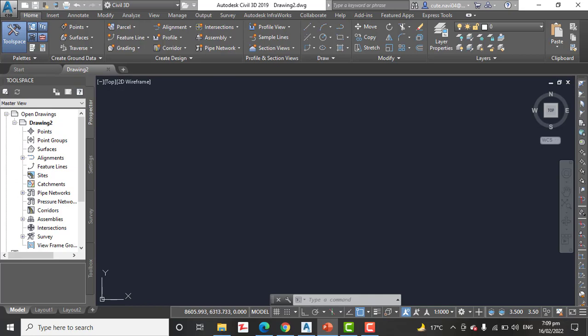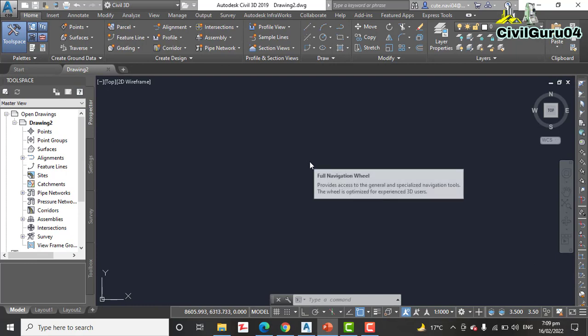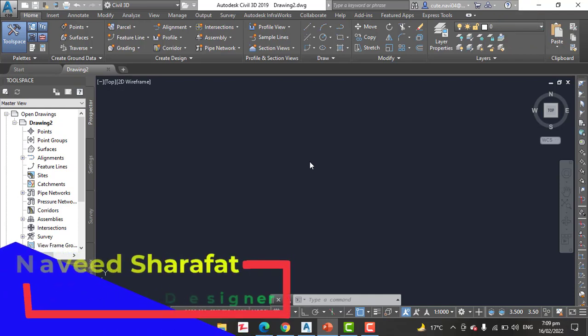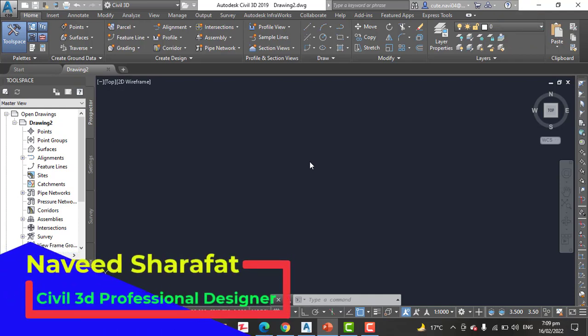How to create alignment using the alignment creation tools in AutoCAD Civil 3D. Many times we have geometry in the drawing that we can simply convert to an alignment. In other cases, we can use the Civil 3D alignment creation tools to create alignment from scratch.